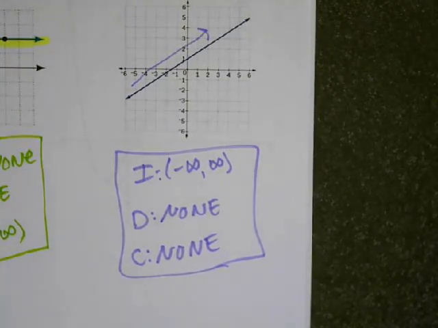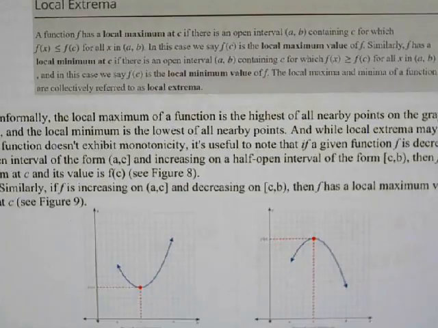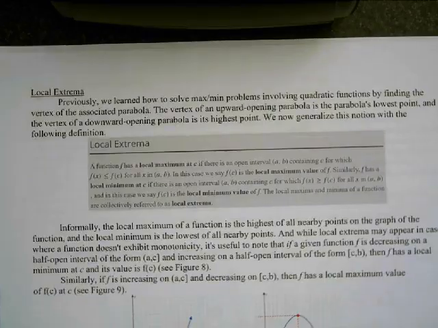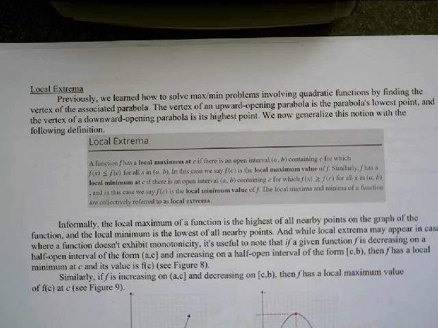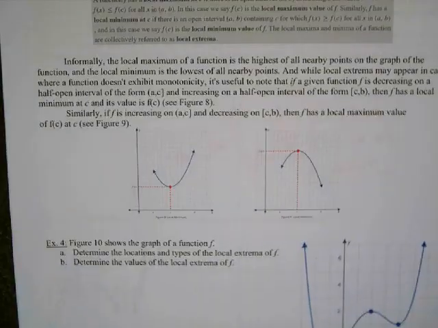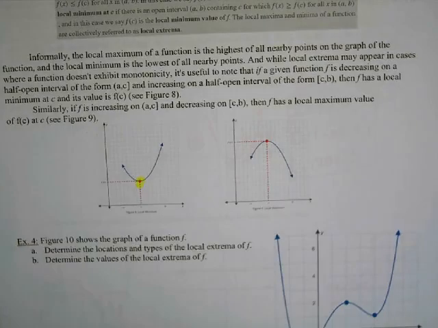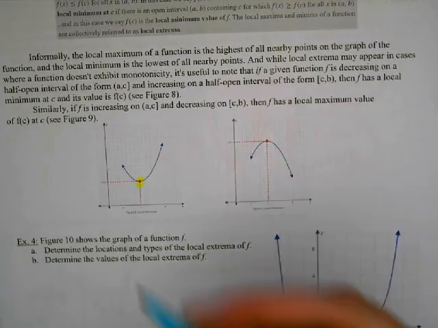Okay, so we have to flip the page now. And what we're going to discuss is a second type of property of functions. And this is called the local extrema. And before we read any of the paragraph stuff, I want you to focus on these two parabolas in the middle. A couple of days ago in class, we had parabolas that look like this. And we said, hey, look, here is the vertex. And pretend on this one, since it is opening up, we called this a minimum point.